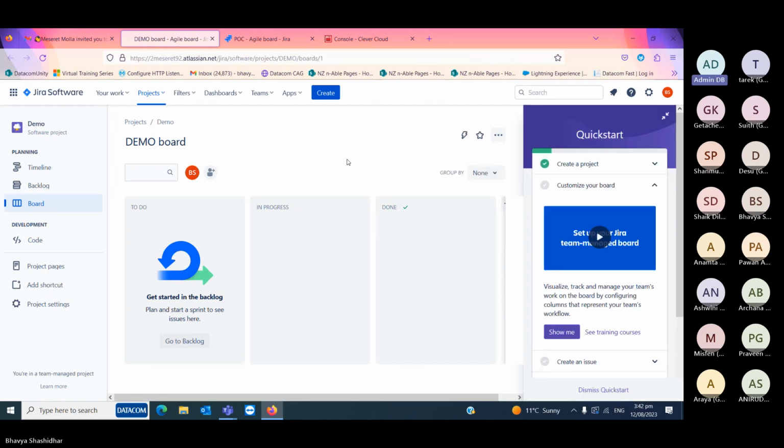We can add as many people as we need. Let's say within our organization 10 people are working, so we can add 10 people in this organization or in this project. Once we give access, everyone will be able to see all the content, all the stories and everything here.